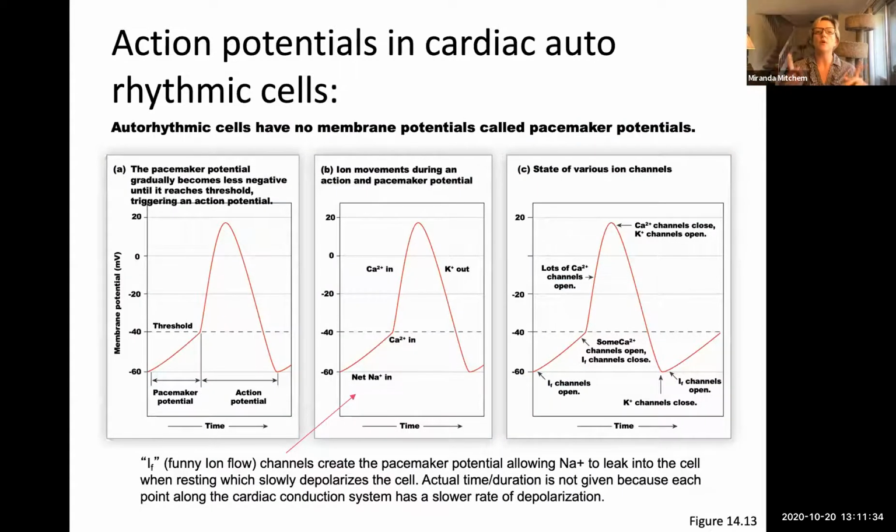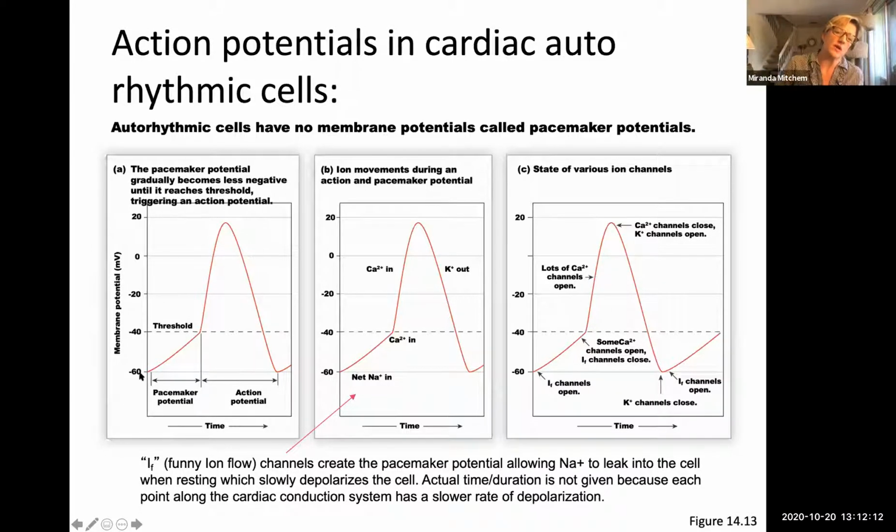Okay, now we're going to switch gears and begin our discussion of the autorhythmic pacemaker cells. So far in your table, you should have the neuron, you should have skeletal muscle, you should have the cardiac contractile cells and now the cardiac autorhythmic cells. And just make yourself a little Excel spreadsheet where you can put in the membrane potential, the time of refractory period, different things like that, when different channels are involved.